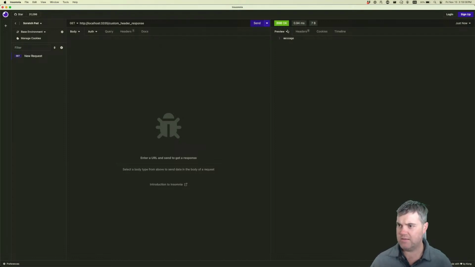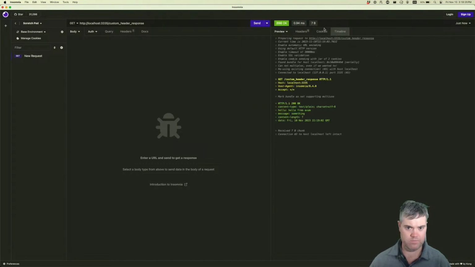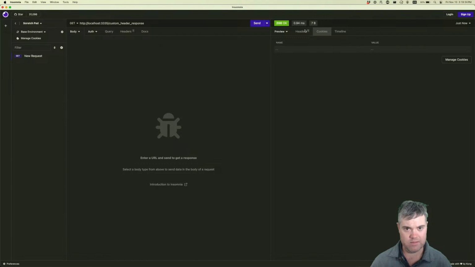Why can't I see that? I mean, okay, so in timeline I can see it. Okay, I can click on cookies. I can't click on headers when it shows me that there's 5 of them. Come on, Insomnia.